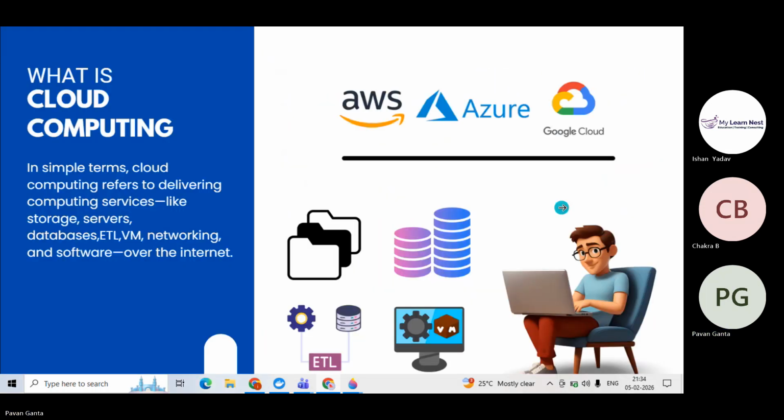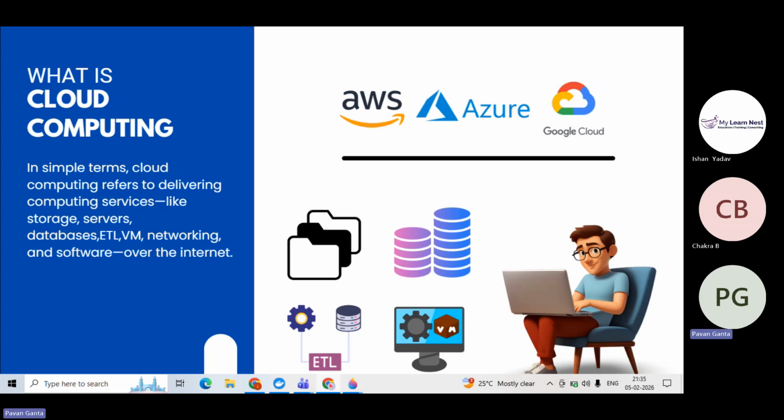But if you take any mid-level or small companies, they cannot afford this much pricing. So the AWS, Azure, or GCP guys have found that gap. So they made everything online. Rather than doing everything physically, they made everything virtual.